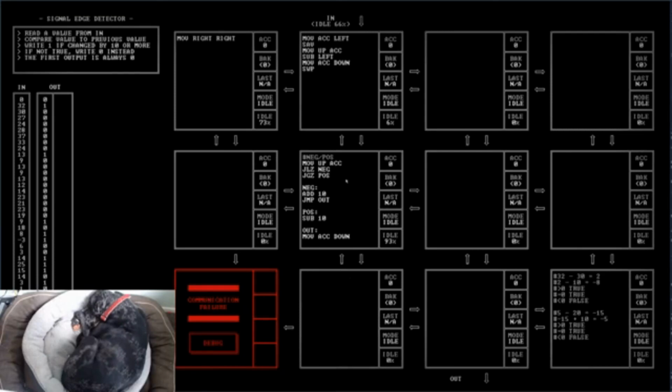What do we do if it's equal to 0? 10 or more. If it's 0, would we want to add?